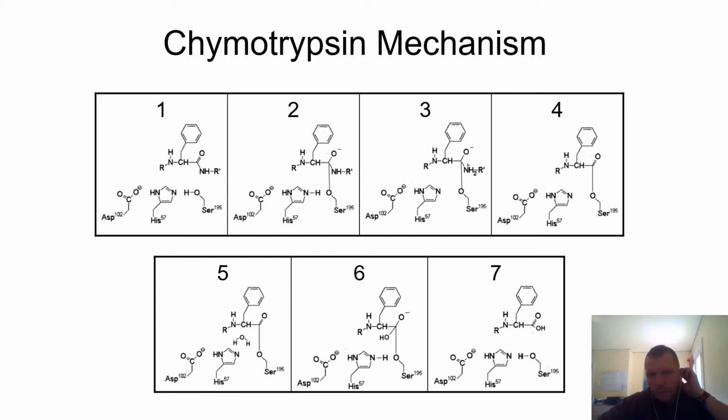So this is just another example of a catalytic mechanism, and this specifically is for the enzyme chymotrypsin. Chymotrypsin is a protease and it falls into the class of serine proteases. Now, this has a mechanism that's fairly complicated, but we've broken it down into several simple steps. And what I want to do is highlight some of those important steps.